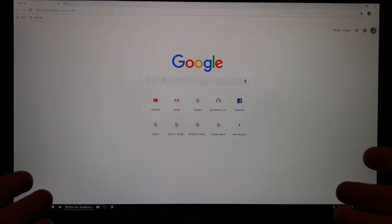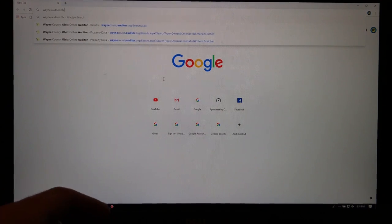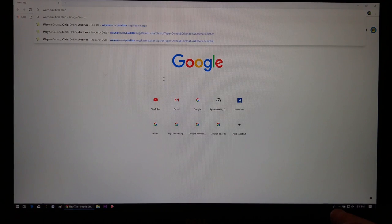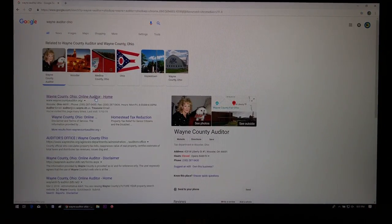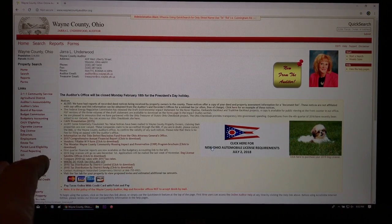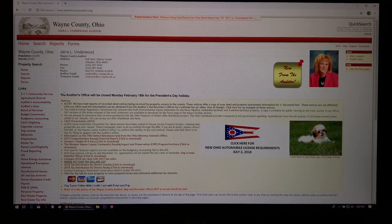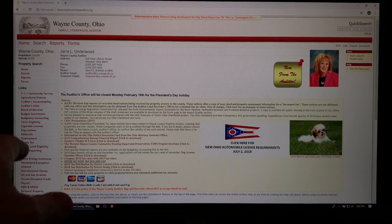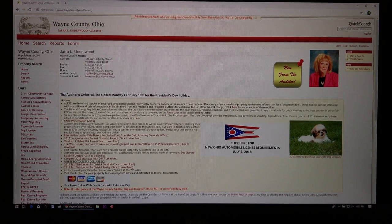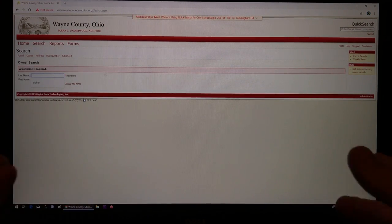I'm on the internet right now and I'm going to type in the county I'm in — Wayne — then auditor, then Ohio, because there may be another Wayne County somewhere in the US. I hit enter and the first thing that comes up is Wayne County Ohio Online Auditor. Now we have the website up. There'll be tons of information you don't need; you're looking for something like property search. Property searches can sometimes have maps, sometimes only names and addresses. Not everything is standardized between counties or states — it all depends on how much funding that county has.